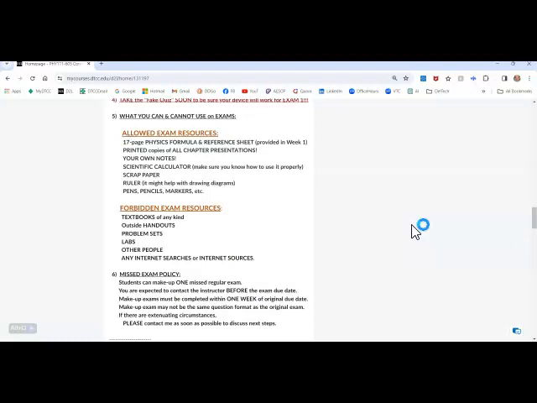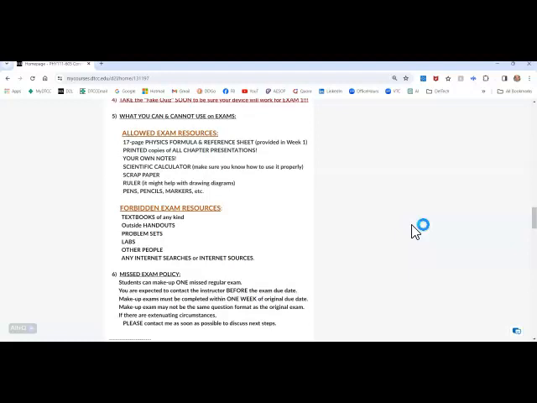And besides, you'll find it extremely useful throughout the semester as you go through each unit if you have these things printed out. In addition, you can use a scientific calculator. Make sure you know how to use it. Scrap paper, a ruler, because you might want to draw something, and whatever you need to write with.